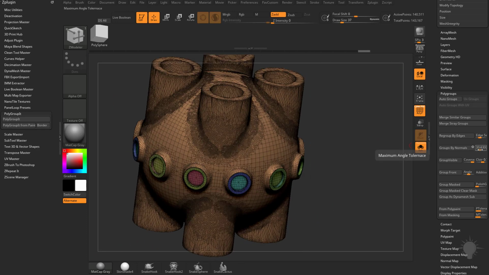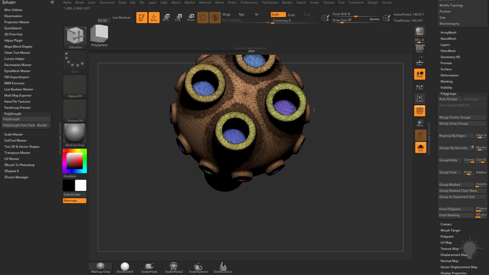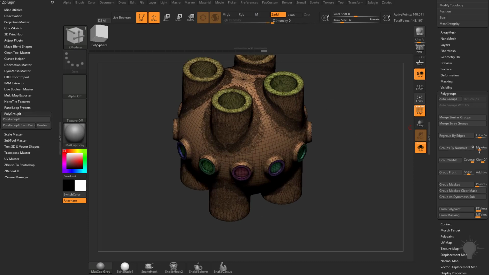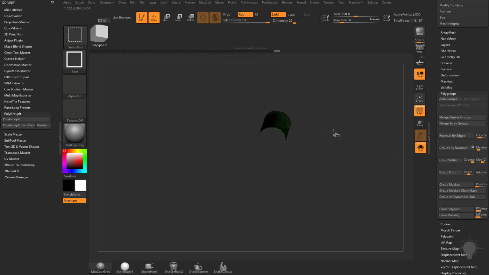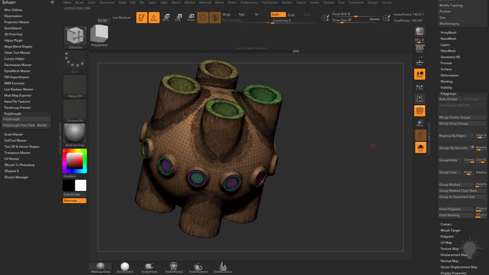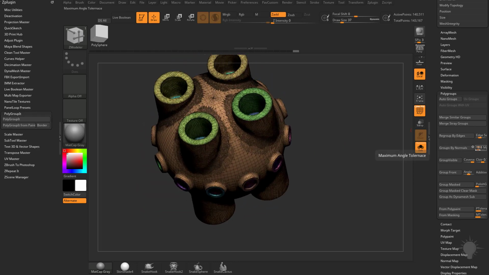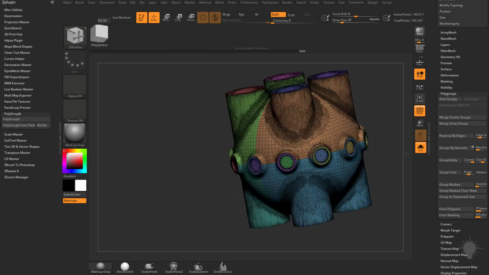Let's keep dragging that down, again with the new algorithm. Now we're starting to pick up these angles in here, so now we have these interior spaces and these interior spaces. Let's keep dragging that down. Now even more fidelity in here. So on these nice complex shapes that aren't Z modeled, the open circle algorithm seems to be doing a much better job. And if we drop this actually below 10, now we're starting to get even more interesting breakup.